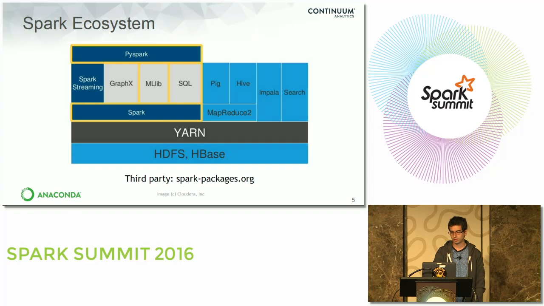This is a little bit how the Spark ecosystem works. You have HDFS instead of the local file system for your data. You have YARN for your resource management. And on top, you have Spark and some other friends like Pig, Hive, and Impala that we don't really talk about in this conference. But then you have Spark, and you have the RDD there. And on top of that, you have the high-level APIs that I was mentioning: GraphX for network analysis, machine learning, and SQL that has the Dataframe API. And then on top of that, you have PySpark. So you have this layer similar to what the NumPy ecosystem had.